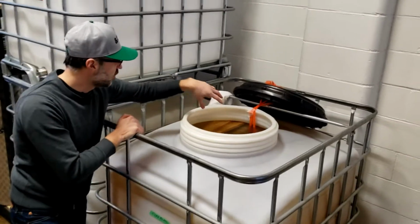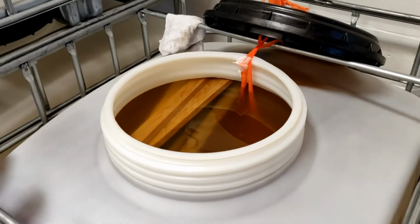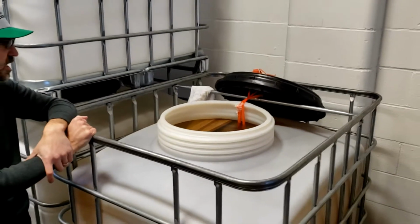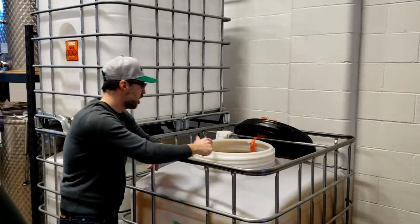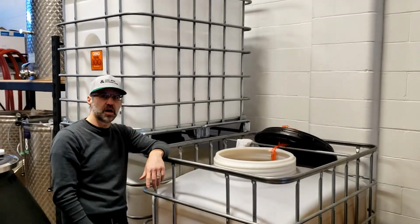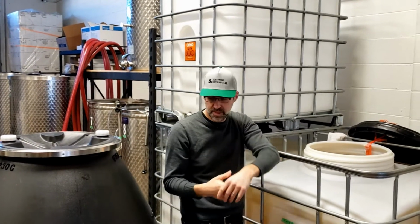And you can see the oak floating around in there. We have a lot more surface area by using all 4 sides of the oak rather than just one side. And we get just great penetration of flavor, a lot of control. We can just pull it out and we're done. We don't have to move the wine out and that sort of thing, reducing oxygenation.